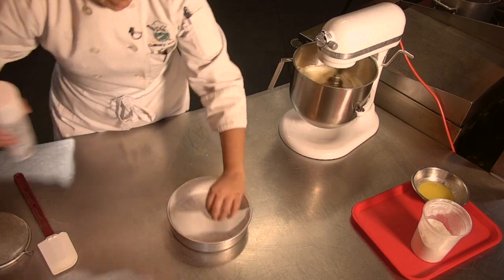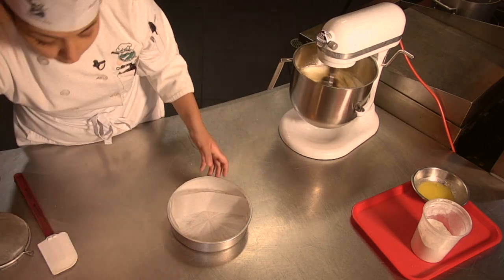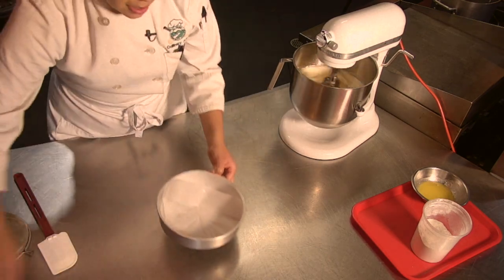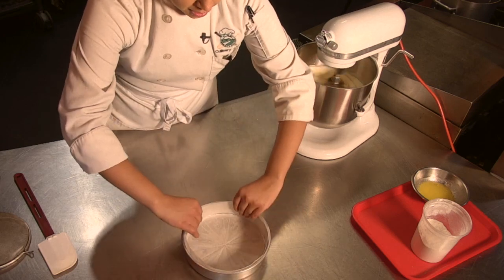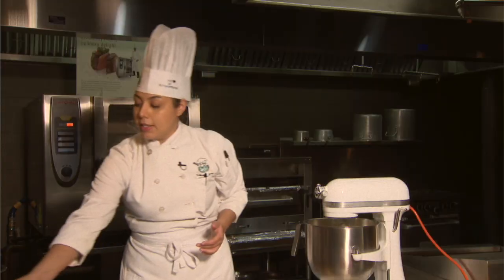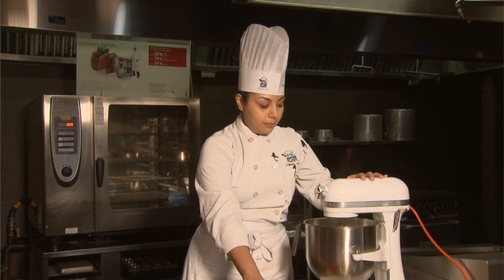A little bit more spray. Again, the spray is just so the paper sticks. You don't want to overspray or over grease your pan because that can affect the way the cake's gonna rise. All right, and there you go. Our cake pan is prepared. I'm gonna set this to the side for when we need it.